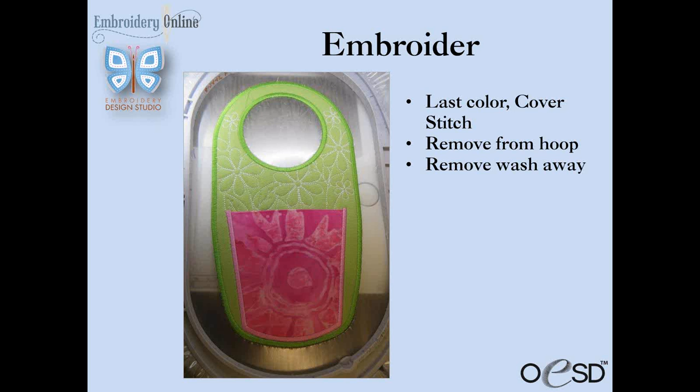and simply remove the wash away stabilizer from the project. You can go ahead and wash it if you want to, but this is perforated, so it's very easy to just pull that out and push the project through right through the stabilizer as well. And now you're ready to hang your cute little door hanger on the door.